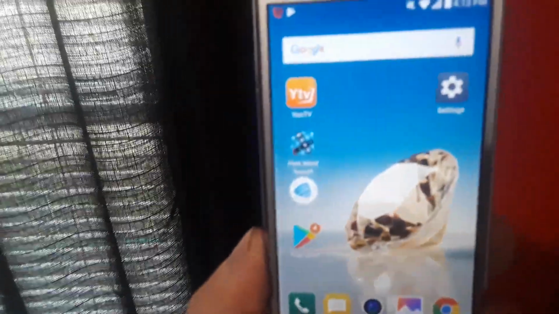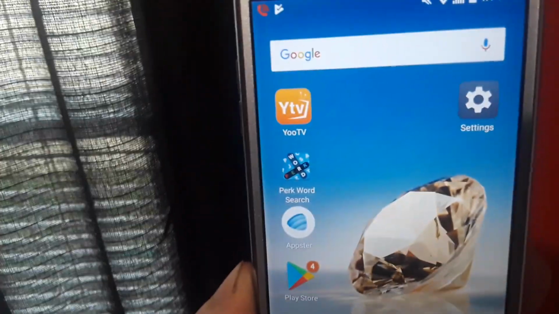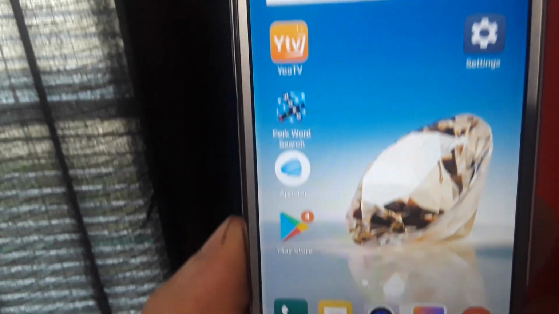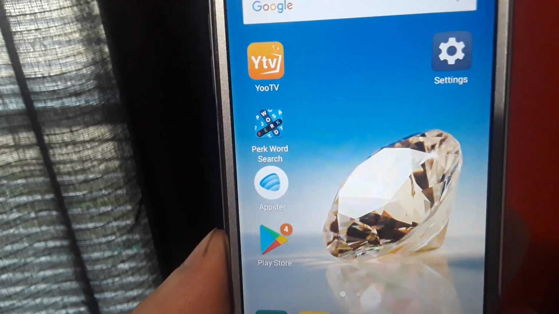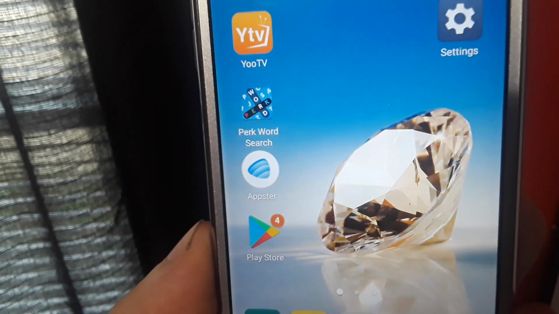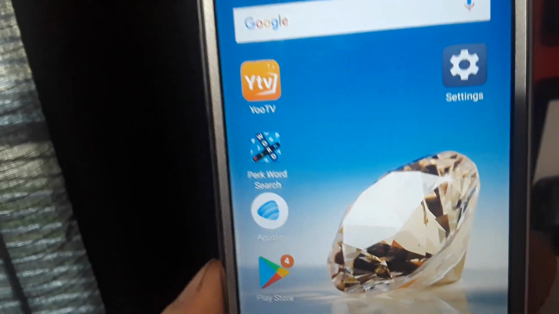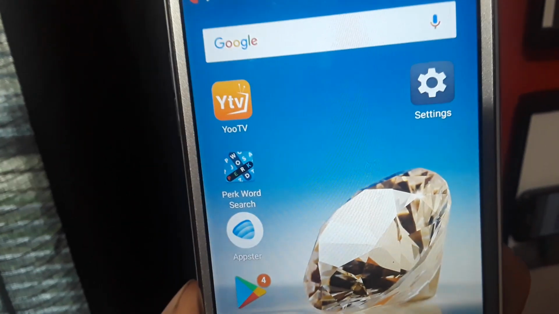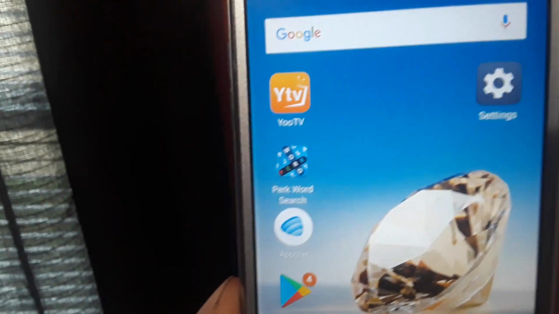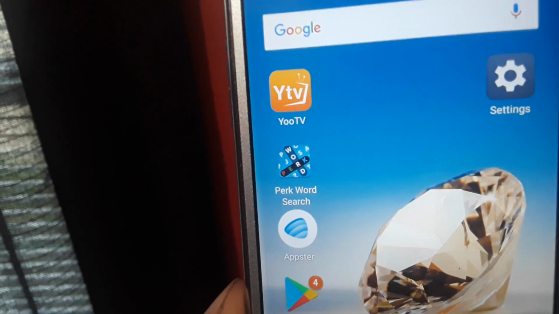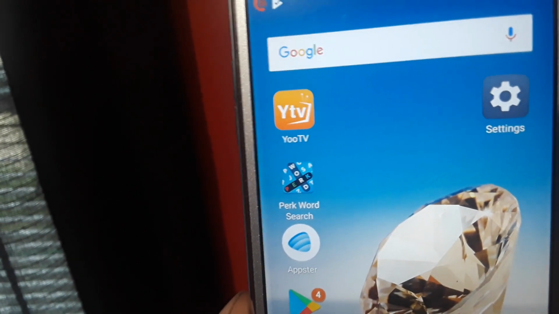We're going to come into a fifth phone here. Once again, they're flipped around a little bit on here, but we have YooTv up on top, Perk Word Search, and another AppLike family there as well. If you only have 10 phones, there is no reason why you shouldn't have a pay-to-download app on each one. Not all of my phones have them, but I will have a list of all the AppLike apps. There are 8 that you should be able to run.